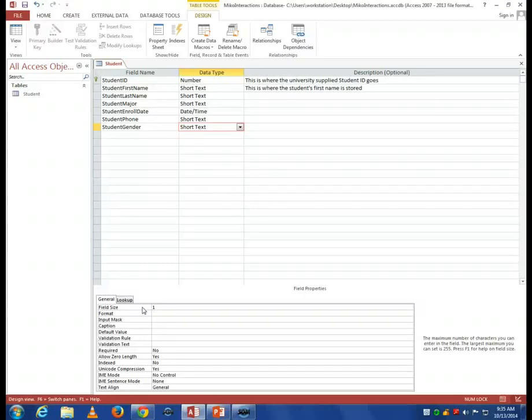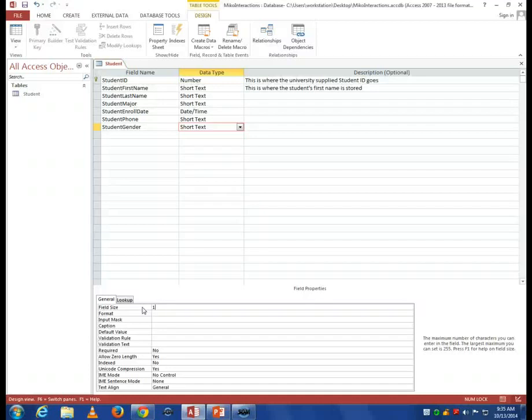So how do we prevent them from entering garbage data, if you will? So it's standardized. Matt? Put in the caption and choosing the hammer. Okay, we can do that. That's one thing. Guide them, right? But it's still, people are idiots, right? They don't read instructions. They move on, yes? When you design a database or a form, they always say design it for a 5-year-old. And it's true. Katie? In the input mask, can we make it so the only options they have are M or F? Okay, that's a very good thought.